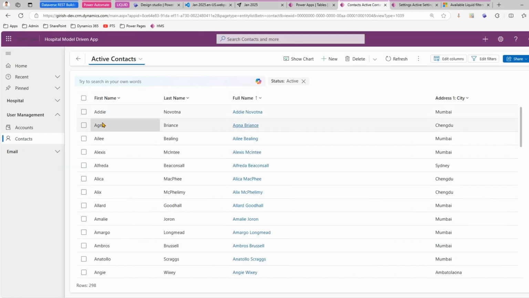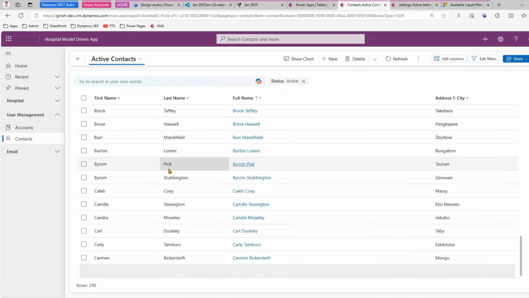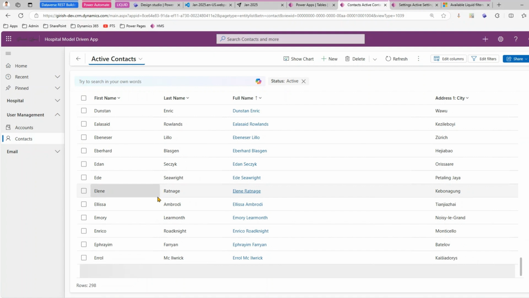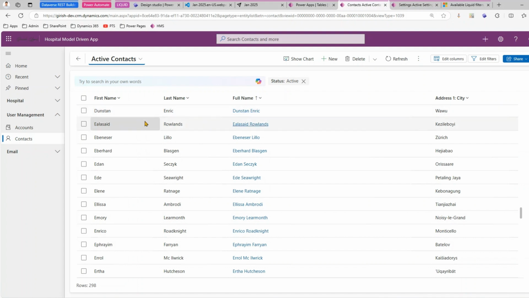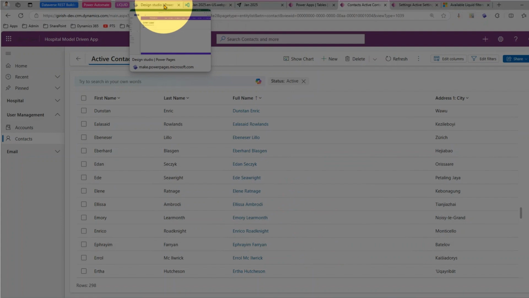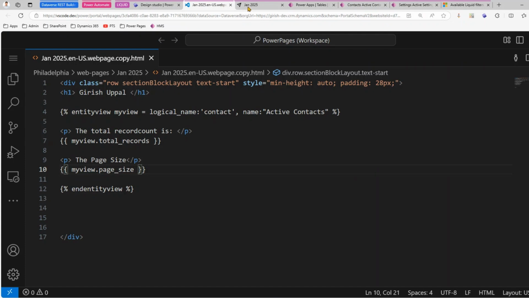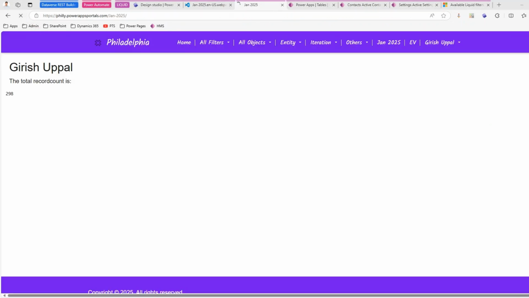As you see over here, there are 1 2 3 4 5 6 7 8 9 10 11 12 13 14. So it's kind of an on-demand load. If you just scroll, this is like infinite scrolling. But when you render this content in a grid, you do not want to show all those 298 records at once, and that's why you specify the page size. If you have paging over here, then you can navigate through it from first to last, or you will see the numbering 1 to whatever the value is. And as you see, the output is that the page size is 10, and these are the outputs you can generate from it.